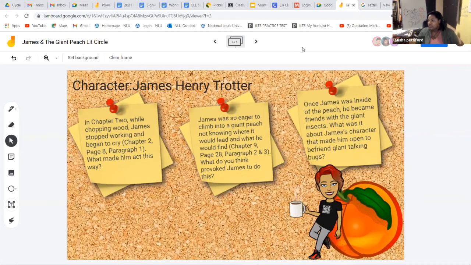When it said something else, he told himself, something stranger than ever this time is about to happen to me again soon. To me, that was that pivotal moment where his mind shifted, because at the beginning of that paragraph, right before that, he was frightened. He was scared. And then he took a different look at that peach and saw this beautiful crystal silver ball that the light is hitting. And I was like, he saw hope. He saw excitement. That fear got washed away by that. And that's when I thought it changed for him.